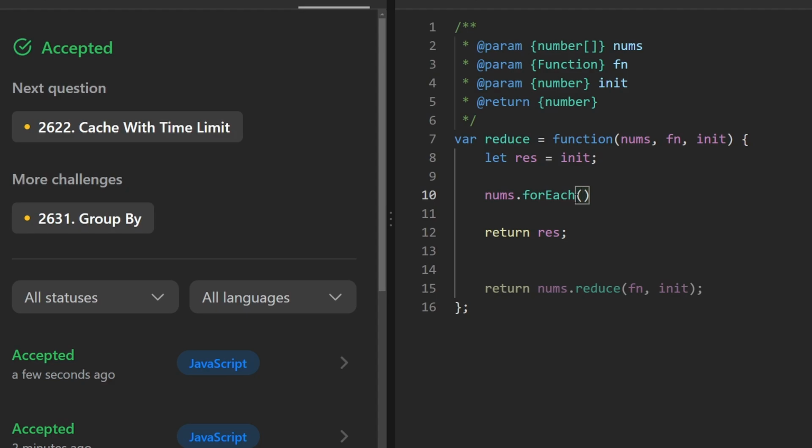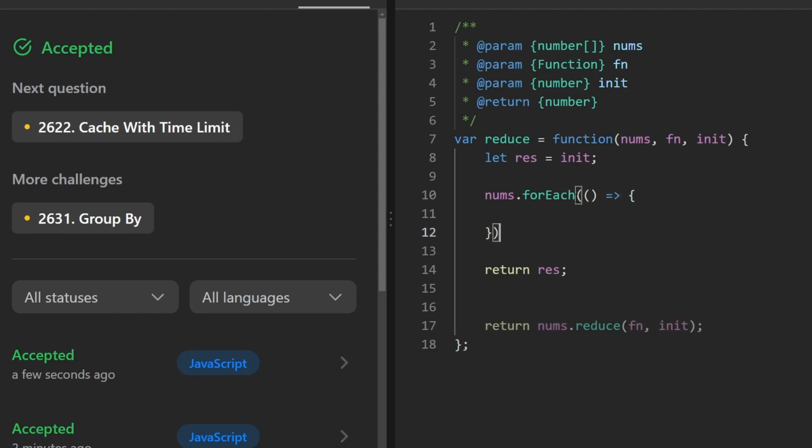Well, first let's pass in a function. I'm gonna pass in an anonymous function, which we can do just like this. We have our parameters here. Which parameter are we passing in? Well, we're going to go through each number. So I'm going to have n for each number in the input. And this is our block.